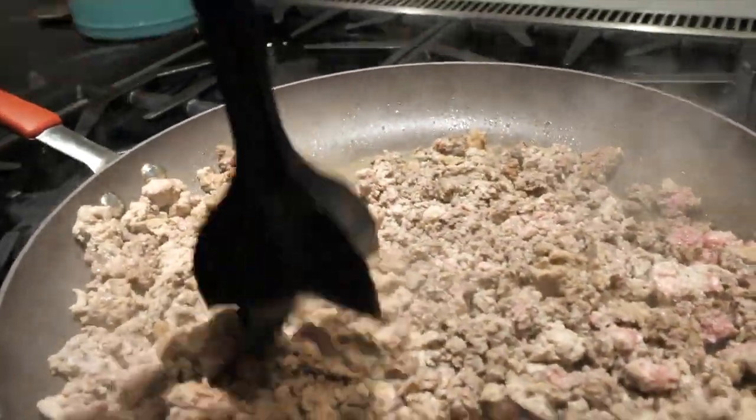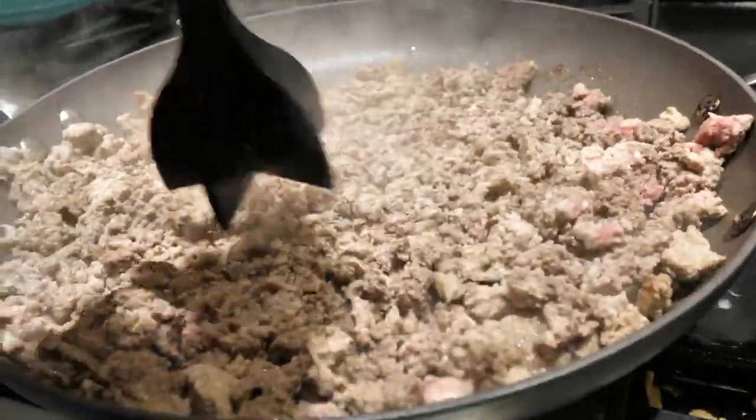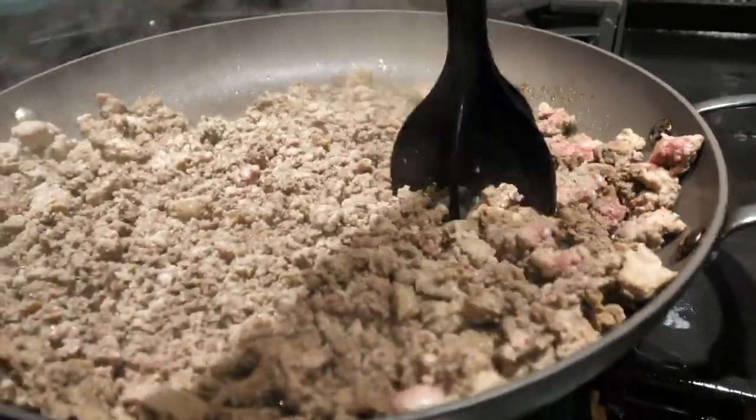Alright, one of my favorite products is this. It's the Good Cook High Temperature Meat Chopper. This works so well at chopping up big meat chunks, especially ground beef, ground turkey. It's made of nylon and it's safe up to 400 degrees. So it has these 5 blades that you just stamp right down and chop up that meat. Even if it's not fully thawed, then you can get in there, maybe give it a little twist and break up those big chunks of meat. And it's safe on non-stick surfaces.